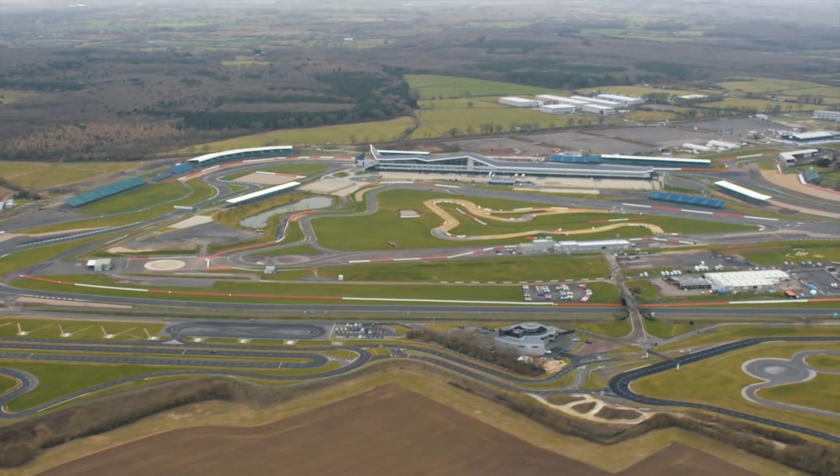At these high speeds and rotations, all it takes is one section of this fabric to fail for the whole rubber to rip apart, causing a rapid deflation. I actually experienced this while testing an old Benetton Formula 1 car at Silverstone — the inside tyre let go as I was heading into Copse corner, and I had a strange feeling at the back of the car before spinning off into the runoff area. It doesn't matter if you're the best driver in the world; as soon as that tyre lets go, you go spinning off the track.